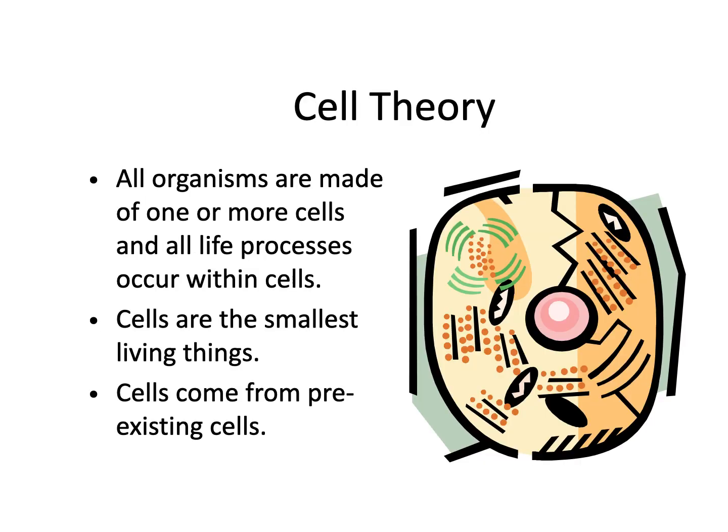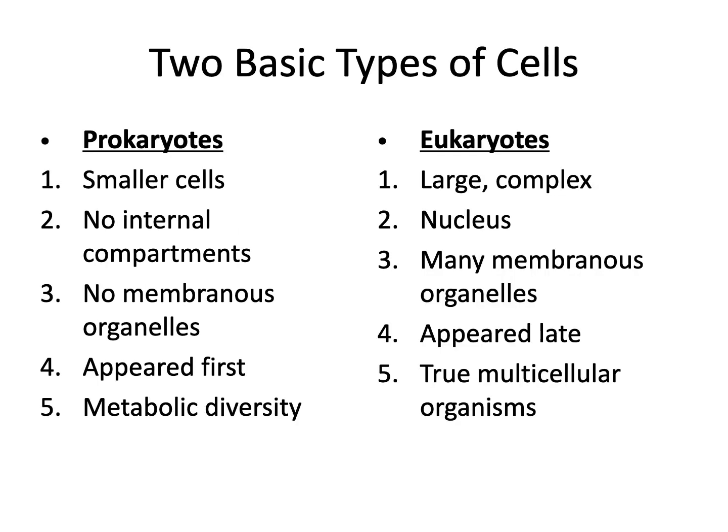Okay, this is just a review slide for cell theory. All organisms are made of cells. Life processes occur within cells. Prokaryotic cells are the smallest types of cells, and we think these cells appeared first. They're very small and simple, with no nucleus and no internal organelles that have membranes around them. It's just a single compartment with cytoplasm, a DNA molecule, some ribosomes, and lots of enzymes. Unfortunately, they mostly all look alike to us, but metabolically they're very diverse. Okay, and so those are the prokaryotes.